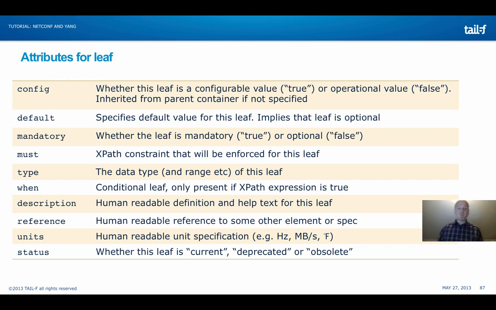Type, we've talked about types. There are certain cases where a leaf might be available or not available. A when statement is an XPath expression saying this leaf is available if the following expression is true. That is a formal way of specifying when a specific part of the configuration, for example, is available depending on other parts of the config. Descriptions are just for human readable definitions. We did see units, that's a human readable specification. And status has the same purpose as in SNMP MIBs, whether a specific definition is valid, meaning current, it's being used and it's okay to use it. Deprecated means be aware, don't use this field, it's going to be obsolete, whereas obsolete means this definition is gone, no use.